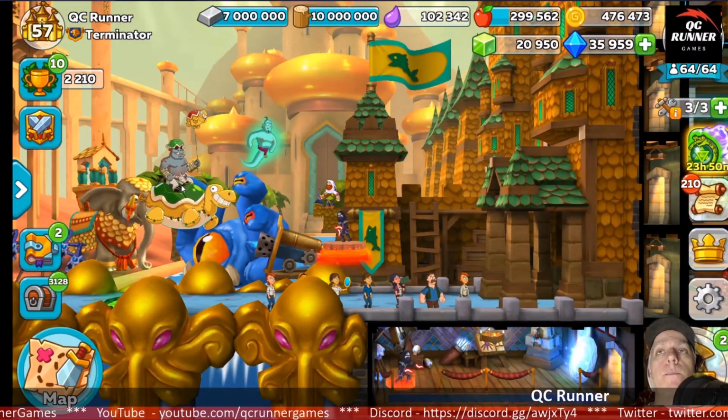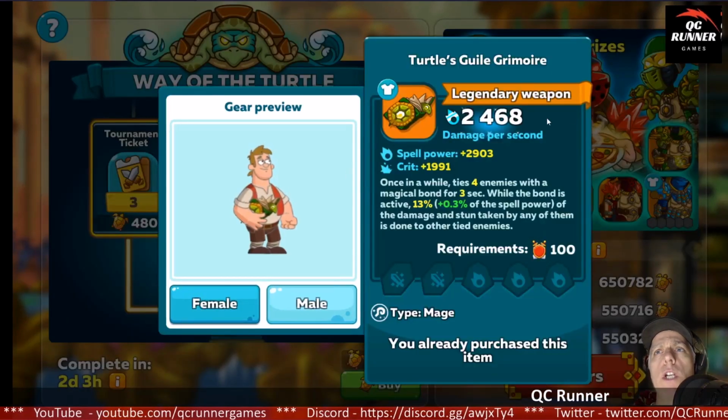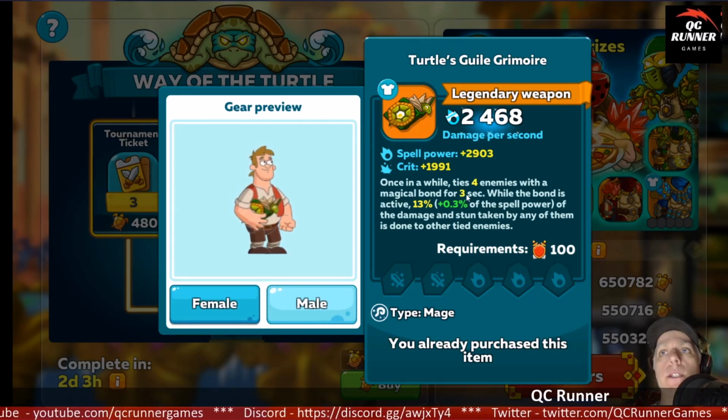So in the last video, I went up this second path here, and we got the Grimoire. Let me know if I'm saying that right or wrong. I'm sure I'm saying it wrong, but Grimoire. So we got this one, pretty good.